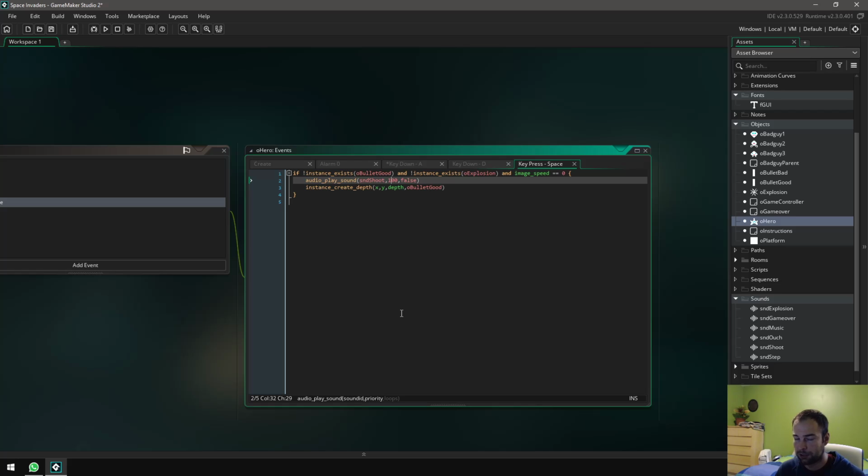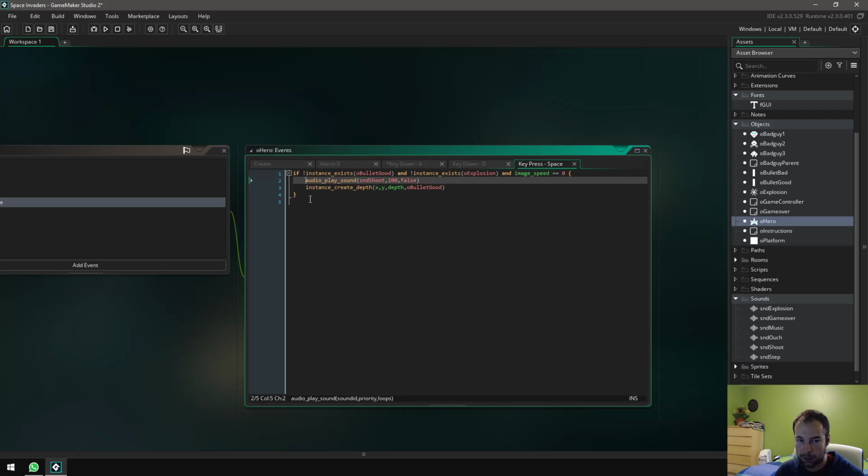This is not an issue when there's not a lot of sounds, but if your game had something like 200-300 sounds playing at the same time, there's some sound cards in computers that cannot play that many sounds. It's too many sounds to process for a sound card. So if that's the case, then it would use the priority number to decide which sounds are more important to play. And the last part is, do you want it to loop? I do not want the shooting sound to loop, so I put false.